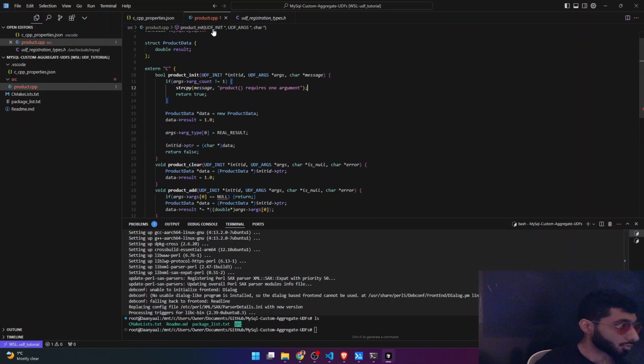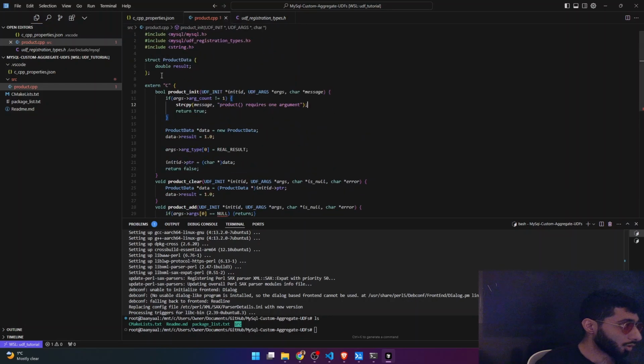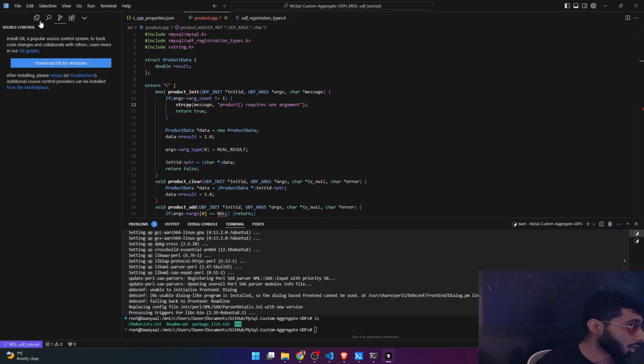Okay. At this point, we have the source code that we want. So I'm going to do a git commit of that. Git's already installed.